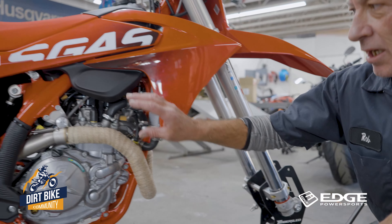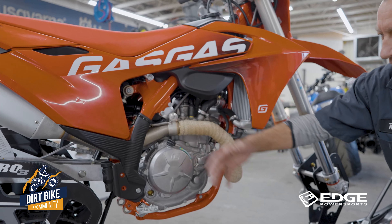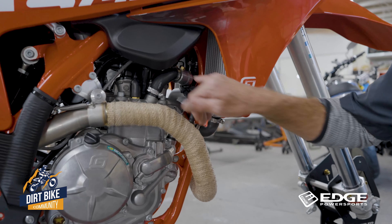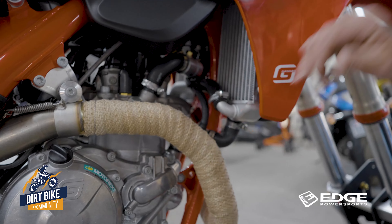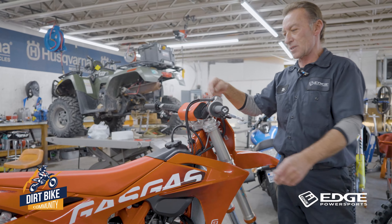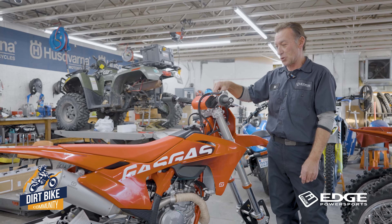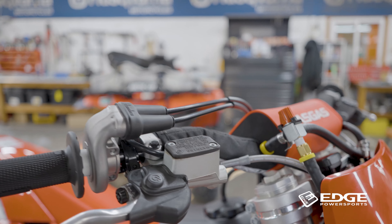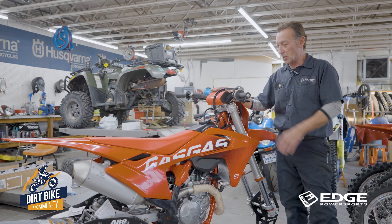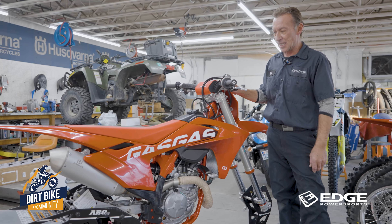We definitely recommend wrapping the exhaust. A lot of our clients prefer the blankets that go around the engine just to keep it a little more protected. If you peer in here, there are some extra goodies — this is actually the Thermobob kit, and that's designed for the heated bars. The bars have coolant running through the system so you can control the temperature with a little knob. You can either shut it completely off or keep them warm or hot depending on the temperature you want. It does take a little extra plumbing through the system, and we can get that kitted up for you.